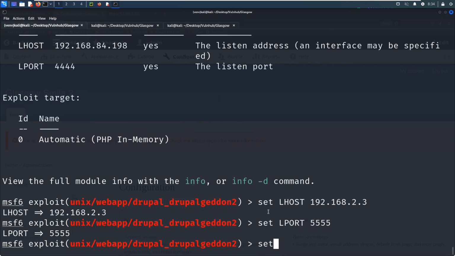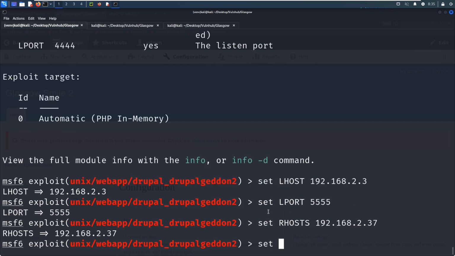Okay, and also we need to set remote host to our target. This is an unauthenticated exploit, so we do not need to specify the username and password.